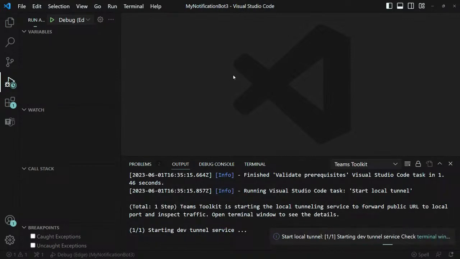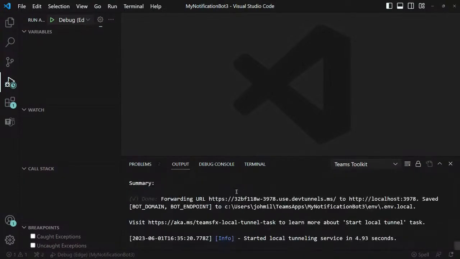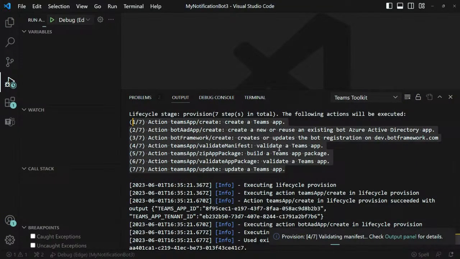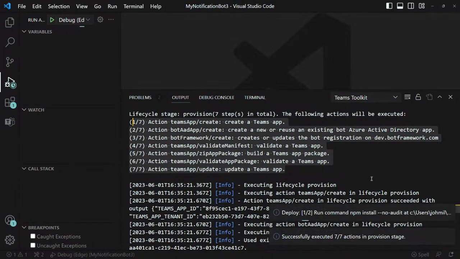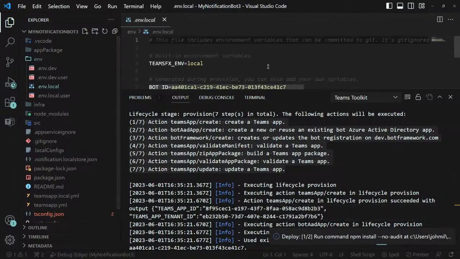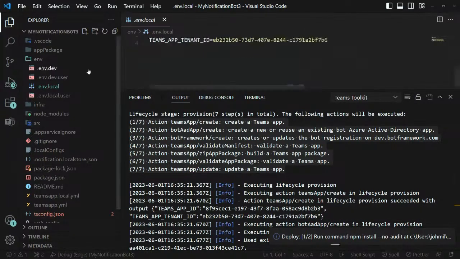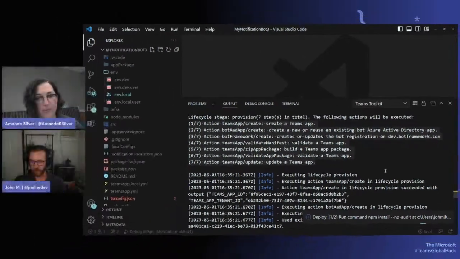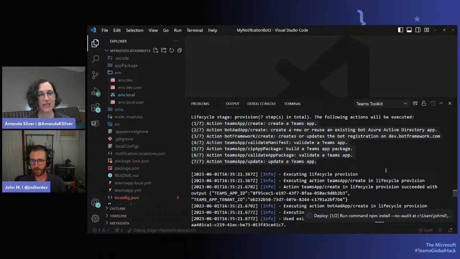And you can see if I scroll up a little bit, there's some prerequisite checks here. Oh, it's zipping past, so it's a little hard to see. But here's all these actions executing. So it created a Teams app. It creates a new Azure Active Directory app for my bot, creates the Bot Framework registration, validates my manifest to make sure my schema is correct and I didn't make any typos or any mistakes. And then the toolkit will also save all that information into these environment files. So here's all my information here. So it really takes care of a lot of the boilerplate and a lot of the operational dimensions of actually deploying your application and setting up all of the scaffolding.